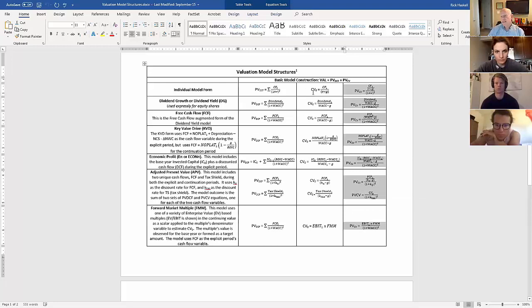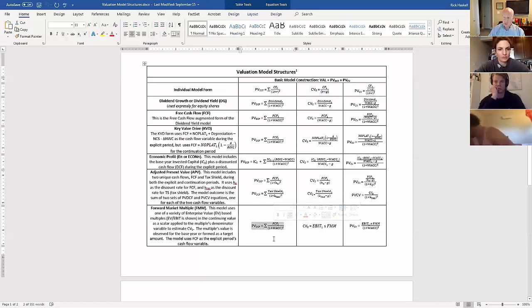So I did this in hopes that you would quickly see that there is a common thread amongst most of the valuation models. They virtually all start with the sum of some cash flows discounted for rate and time during an explicit period of time. Whether it's a generic cash flow as we have in this model form, or free cash flow as we have in the free cash flow model, or it's the forward market multiple model, which you don't know yet, but you will within a few weeks, or if it's the APV model that we'll talk about a little bit more today.